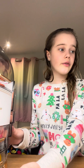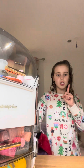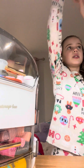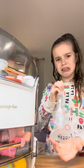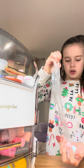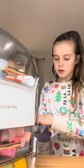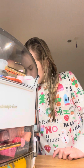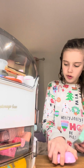I still have a box left. One left. I know what I'm going to put in it, if I can even find it. That's not it. I've got these mini bath bomb things, but they don't really hold the space. I've got some bath bombs at home, and I need to put them somewhere.